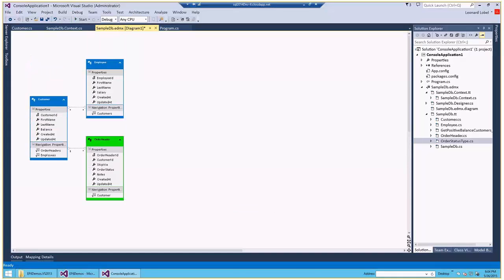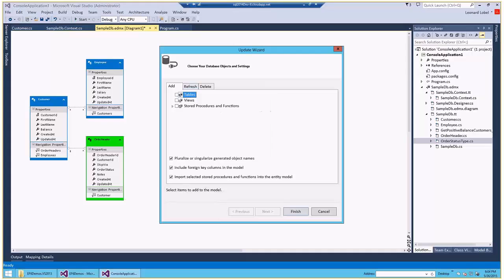So now let's say the database has changed and I need to update the model to reflect the change. You go to Update Model from Database, and on the Add tab, there's kind of like this diff where the designer compares what's in the database to what you have in the storage model. And we have all the tables, we have all the views, so those are empty, but we left these 3 out, and so the diff is showing those as 3 stored procedures that we've still not yet pulled into the model. I'm going to pull them in now, but I'm going to uncheck this checkbox on the bottom.